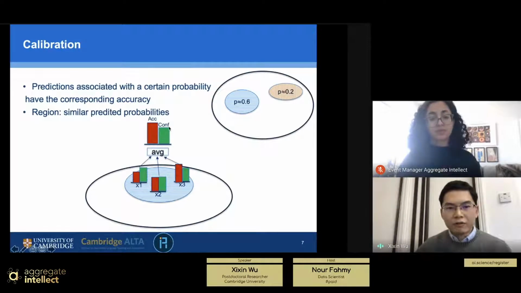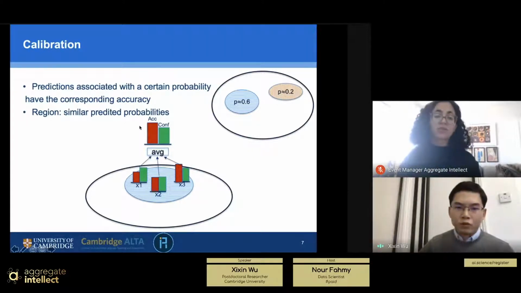And there is an average confidence. This confidence is related to the system's confidence over all of these samples. So basically for calibration, we would like the accuracy and the confidence in this region to be matched. And for different sizes of the regions, this mismatch has different meanings. But ideally, we would like the region to be smaller and to be as accurate as possible.